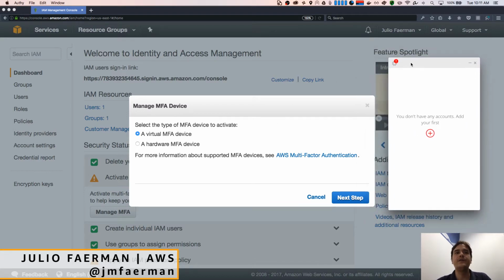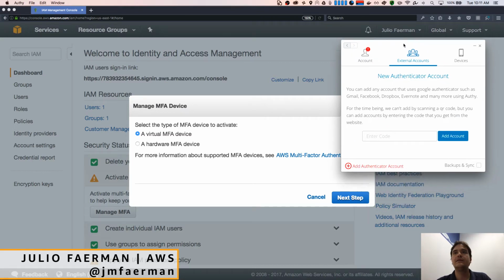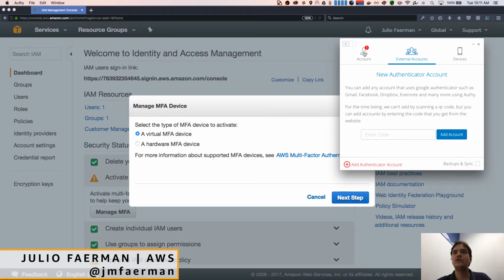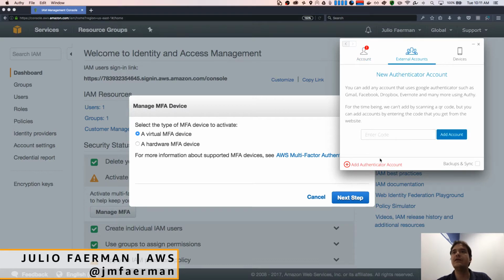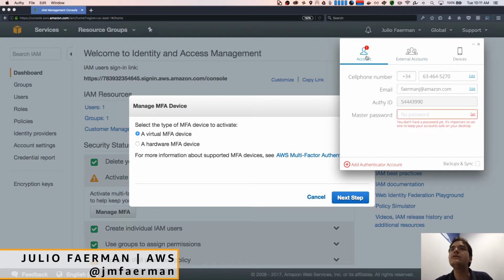Now I'm going to add a new account. So this account, add authenticator account. Oh, this is it. I don't have a master password. Let me set one. So this should be it.